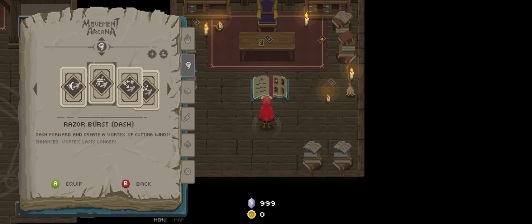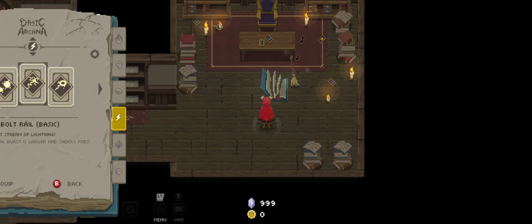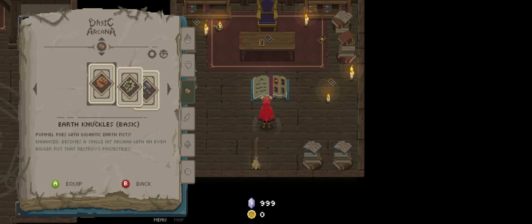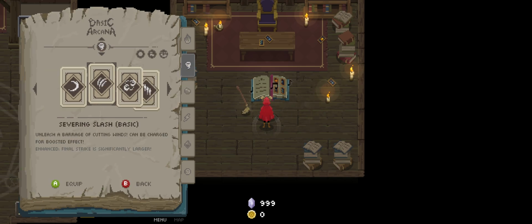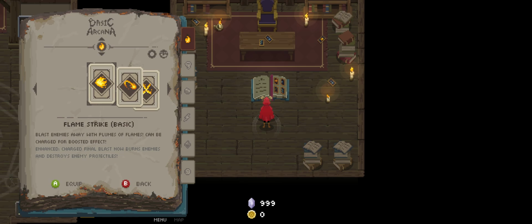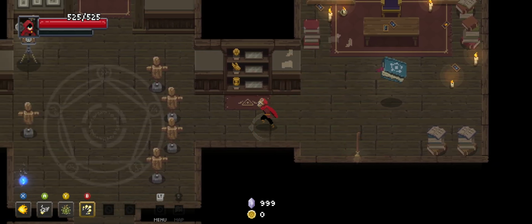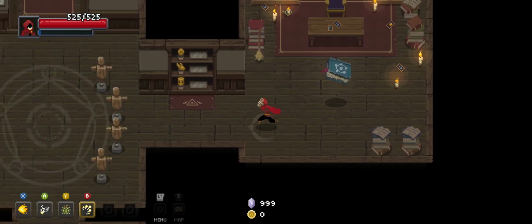Then on defense, I want to play Thunderline. Here, I think I want... There we go. There we go, that's looking good.